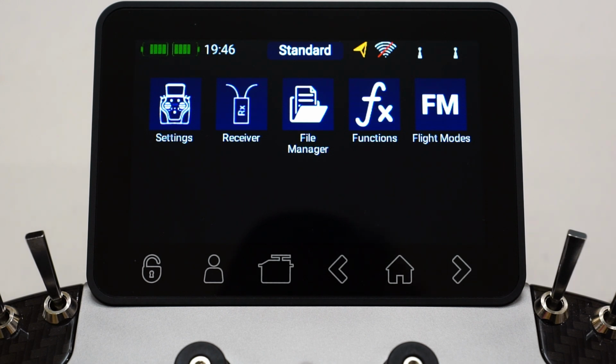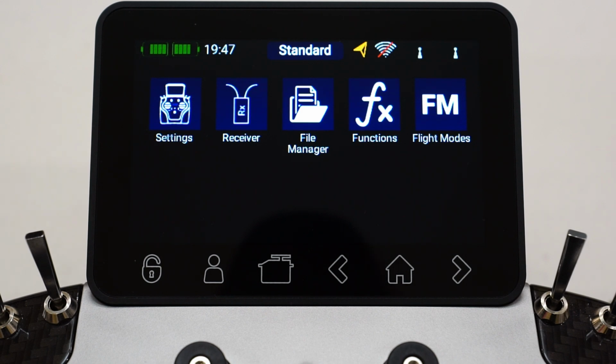So if you think of a flight mode as a different memory or a different setup that you can choose from, so you might have, for instance, in the Core, we have up to 13, including the default standard flight mode. There's 13 different flight modes. So you can select from one of 13 different setups, if you like, for your aircraft. So you can have an aircraft that might be quite docile. You can flick one switch and all of a sudden it becomes a 3D animal. And that's because you might change your rates, your gyro settings. There's a myriad of options that you can change.